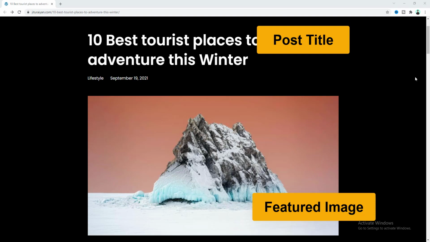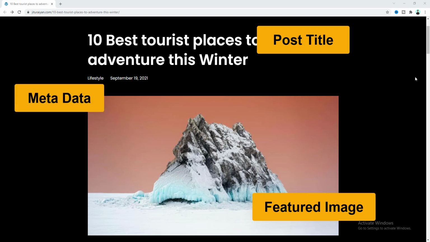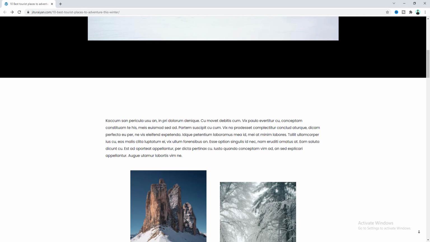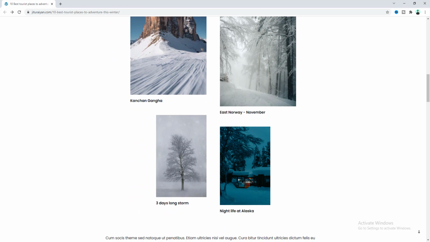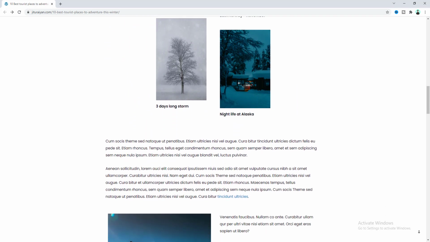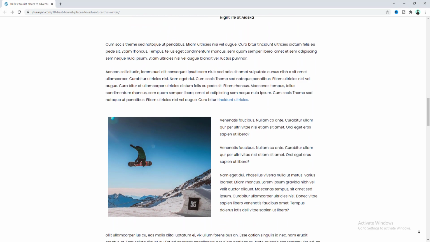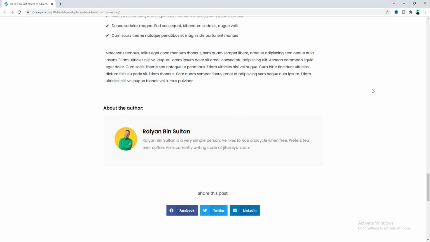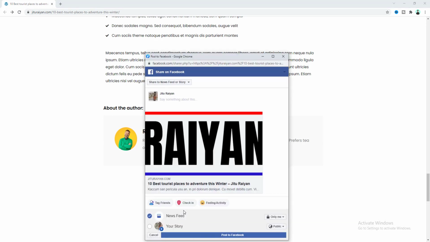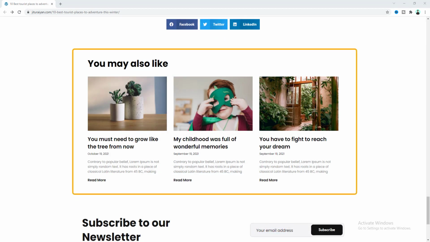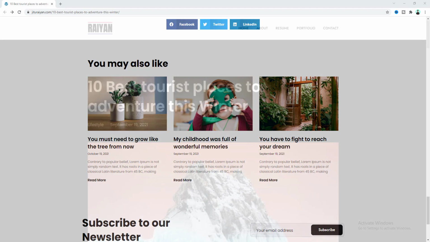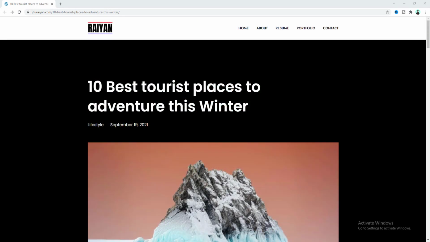I'll also show you how you can make a custom banner where you can show your post title, the featured image, or the post metadata like the post date, author, the category. Then we will create a post content section where you can make multiple columns, more complex layouts, and put advanced elements inside that, rather than just writing simple plain text. I'll also show you how you can add an author box and a social media share button so people can share your article to social media. And we will also see how we can add a related post section at the bottom of our page. So without wasting a single moment, let's see how we can make that.